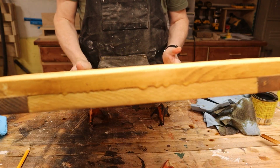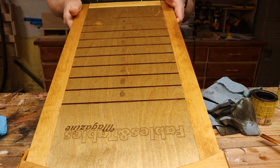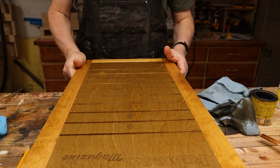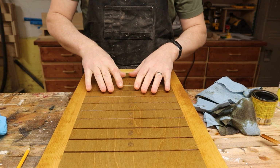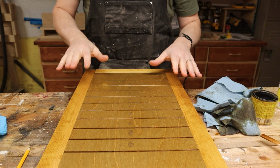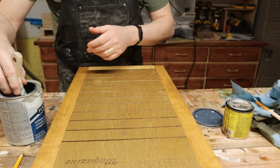All right, that looks pretty good. The stain is still tacky. You want to let it dry for a couple hours. I'll probably let this dry overnight to make sure that it's fully cured before I go on to the next step, which is the clear coat.